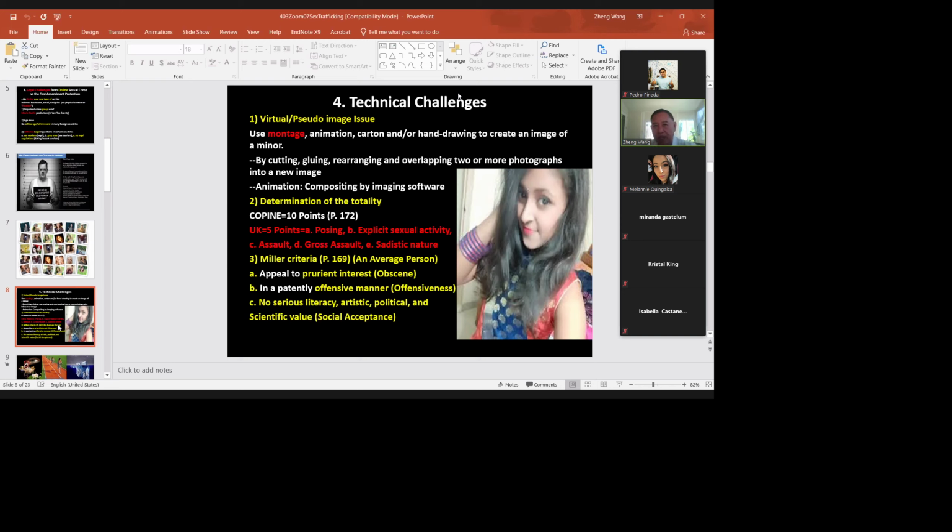Montage means collection, means editing. In our context, they use an adult female body, exposed. Then they use a young underage girl's face, or vice versa. That is one of the legal questions. There is a part of the human body, adult or minor, and they are put together. So that's one way, the basic one in terms of picture.